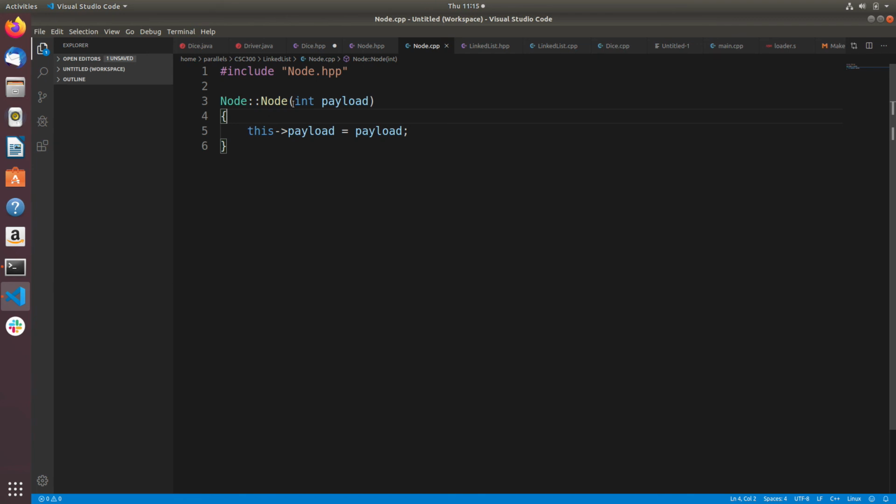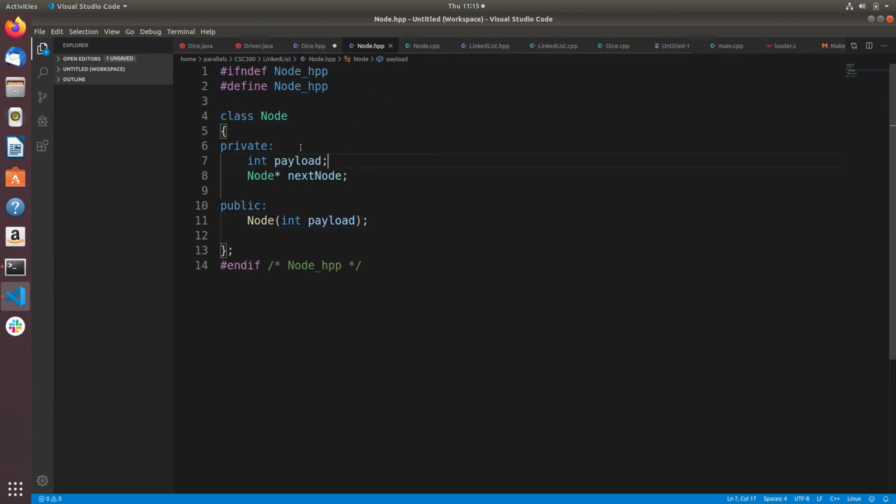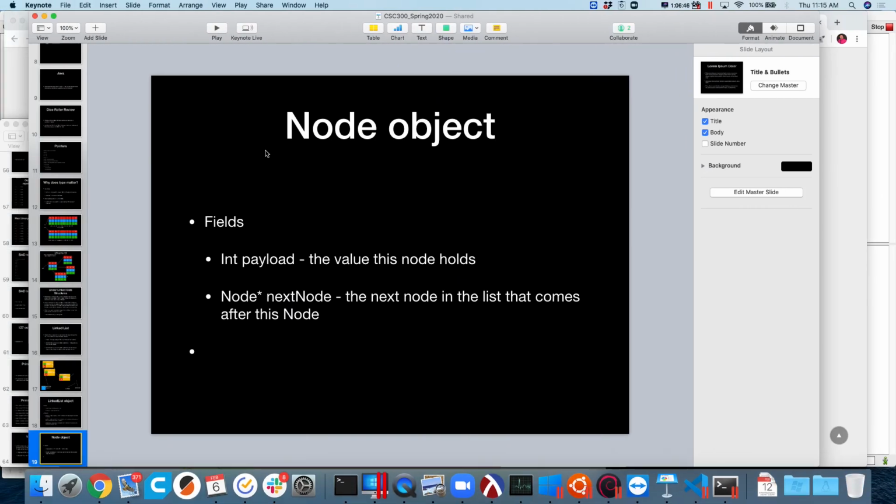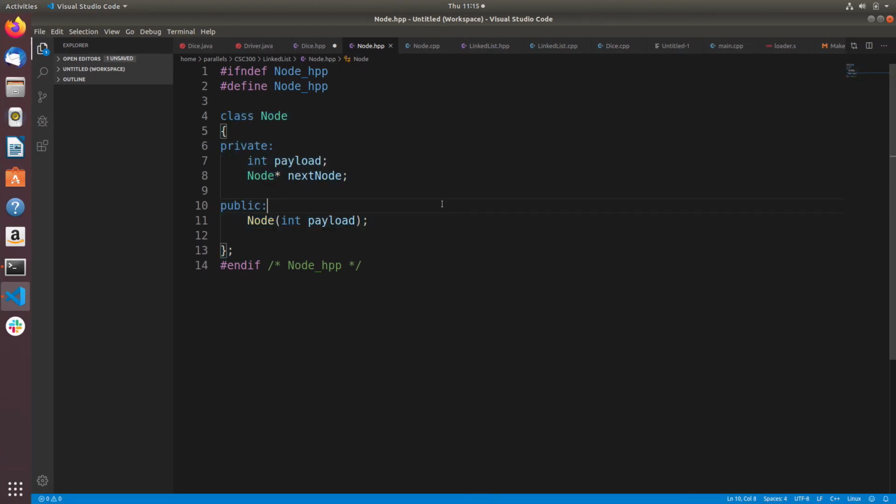The idea of your header file is to display kind of like a quick documentation of what a node is. It should look pretty similar to what we've done here, kind of a skeleton implementation. But in Java, we get a no argument constructor by default.